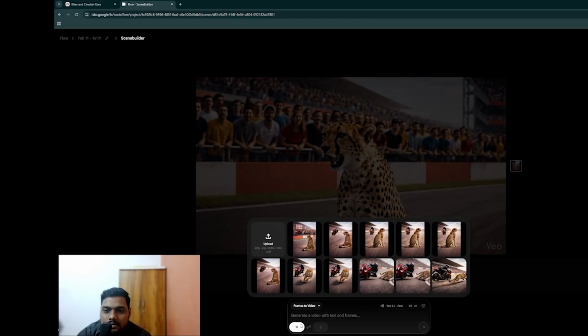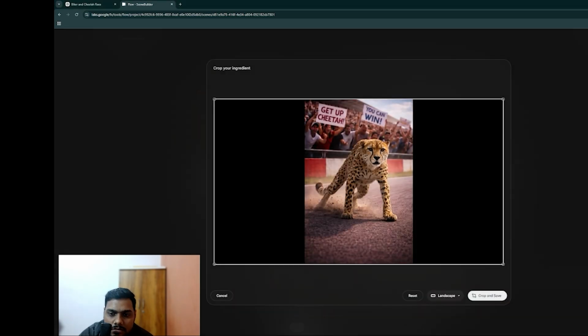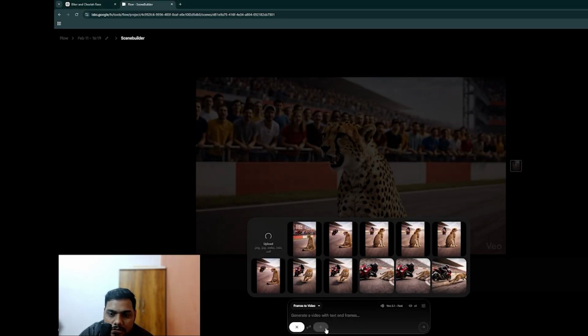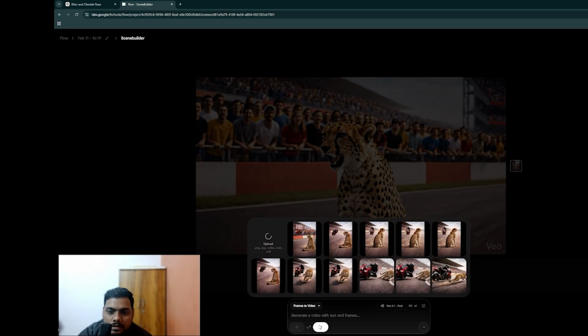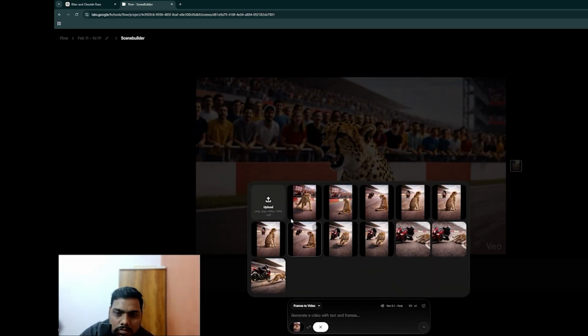So we will add the next frame here. Okay, the cheetah gets up, and so we will add this frame here. And we add the next frame as well.